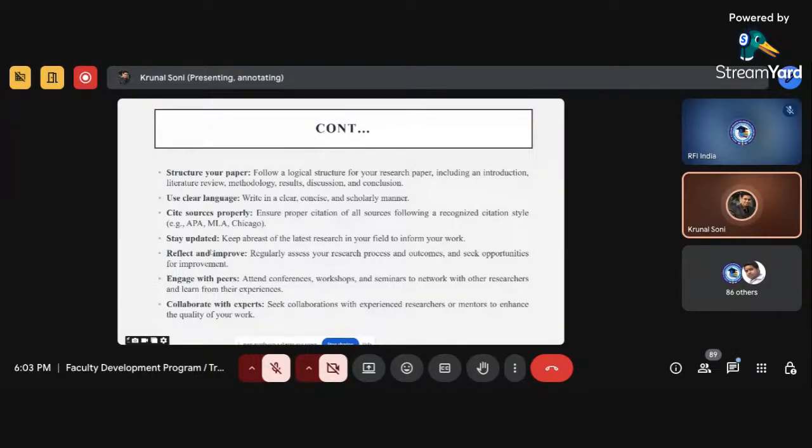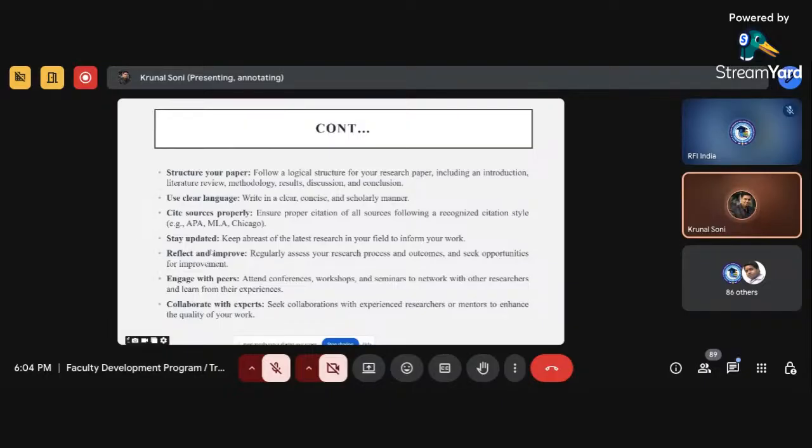Stay updated means we should be aware of the current trends, current inventions, and current research happening in our area. Whenever you need to make certain improvements in the overall drafting of your research work, you should always see to it. If you feel there is scope for improvement, make it. These ideas can be reflected through the various sources of literature review, which you can always access through the referencing and bibliography.